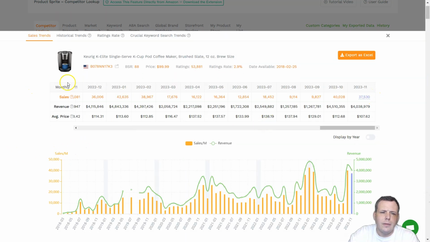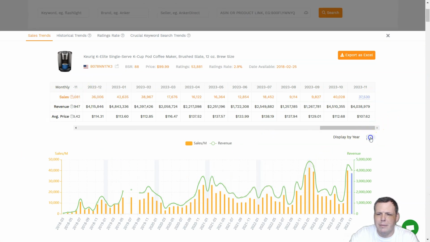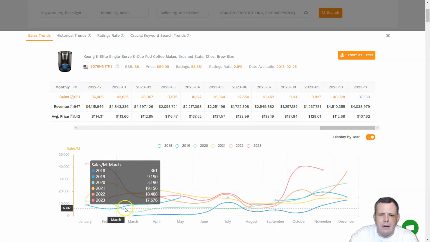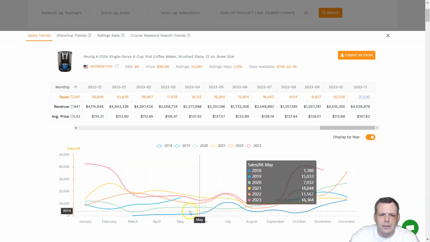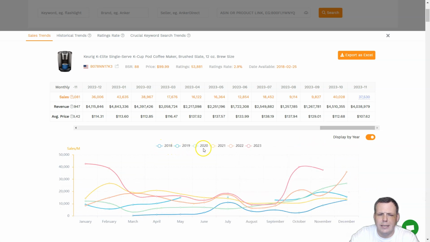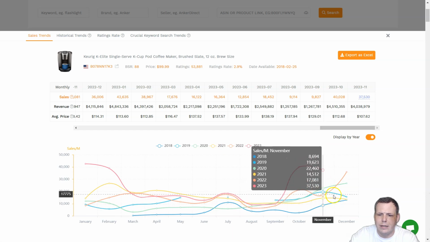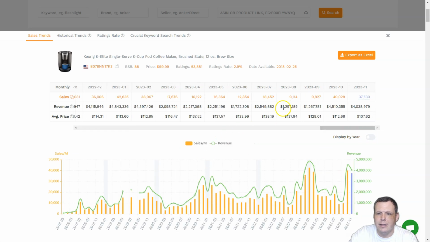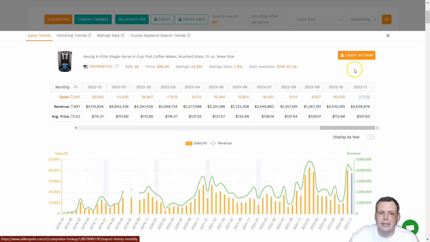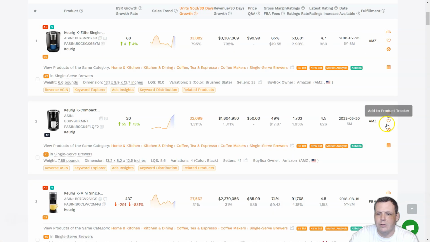And here we go. You can see the monthly, what that looks like. And we even have the chart coming down. We can display it by year as well, and you can kind of follow along with this one. Actually, it looks like it's doing pretty good for now, right? Versus some of the other information. So 2018, 2019, so 2022 and 2023. It's actually doing quite well considering this year, but before it was not doing too well. So it's actually gained in popularity, which is really good. So we can see that based on this information, and we can export this as an Excel sheet as well. But you get the point, that's how we're going to see the historical data.